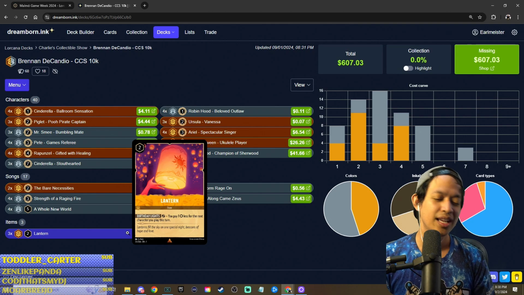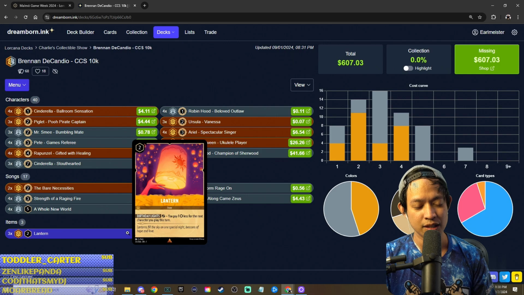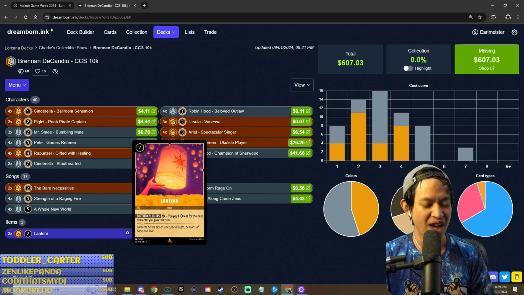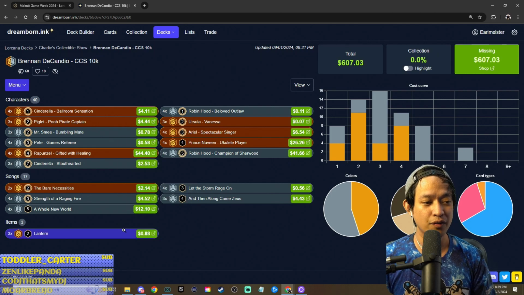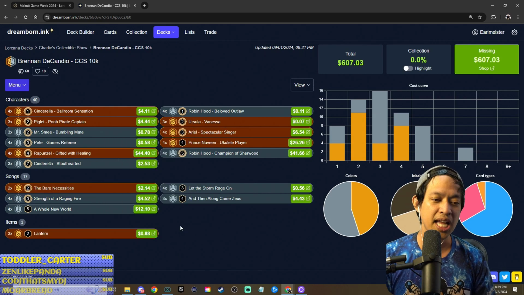The lanterns, I am a fan of the lanterns as well. I do like speed, but ramping is just a lot of fun, right? And the thing is, in a deck like this, when you can ramp, it just goes vroom vroom. It just goes ultra megatonic. You can put down your Cinderella much faster. You can put down your Robin Hoods much faster. And let's not forget as well the amount of 1 cost and 2 costs for this deck. If you have a lantern, then you just go vroom vroom.